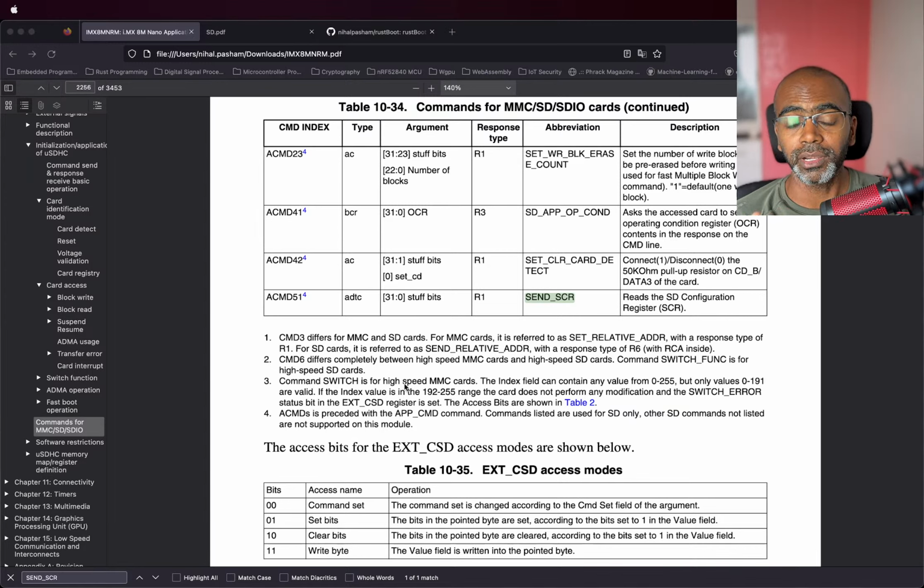Anyway, that's what I wanted to cover today. So basically, we now have a working driver for the IMX8 board. From here on out, it's just read and write, and that should be pretty straightforward. But this should give us an idea of what is involved in debugging a bare metal SD card driver when the reference manual and the SD card standard are both not being conformed to by the actual board.